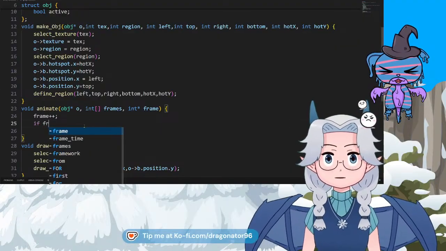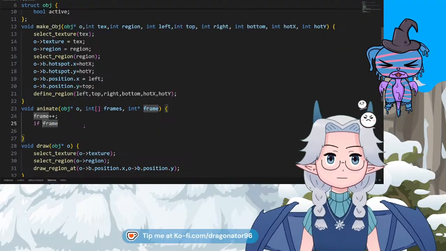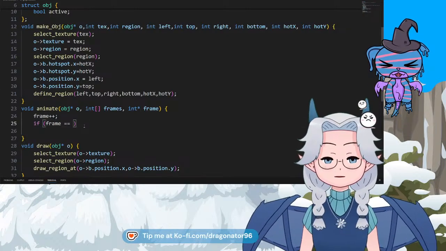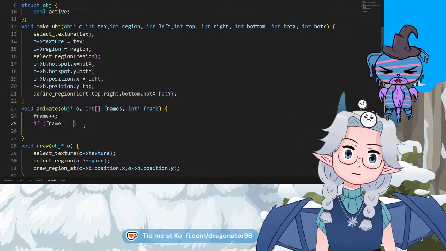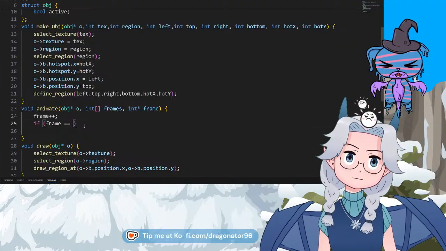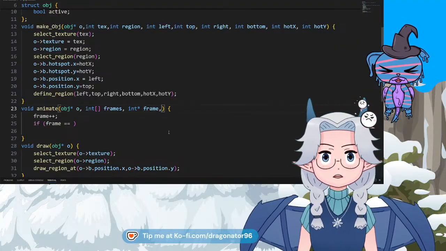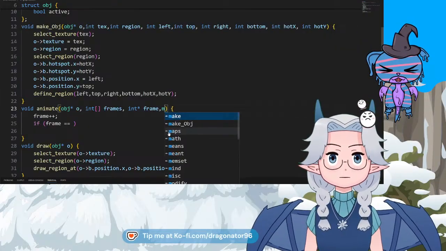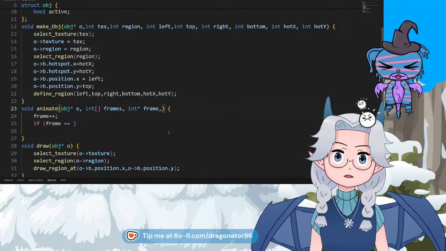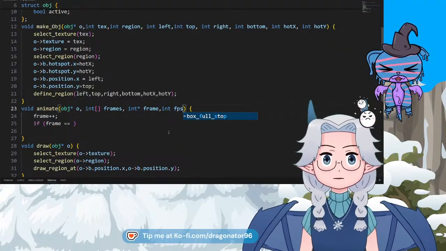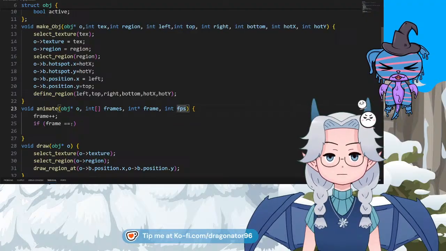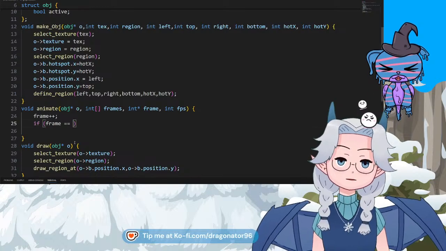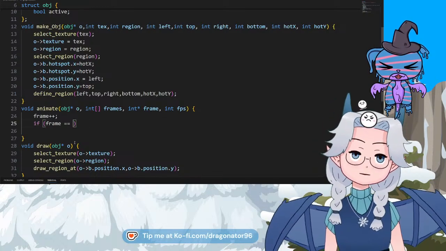If frame equals... how about int frames per second, where after a few frames it'll get to... I don't know how else to describe it.